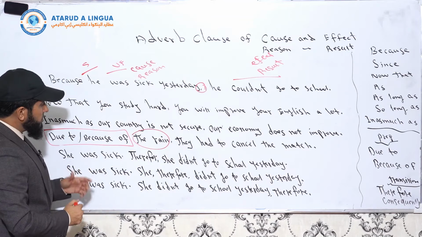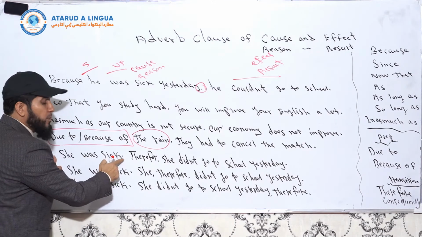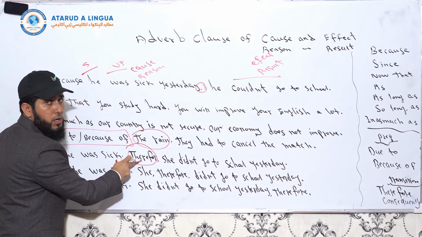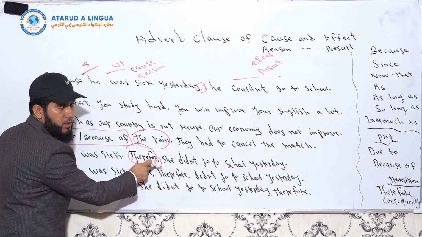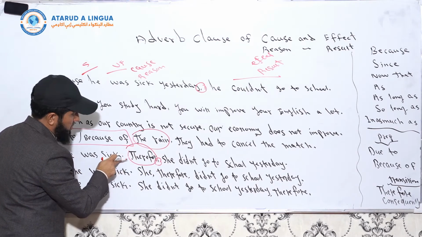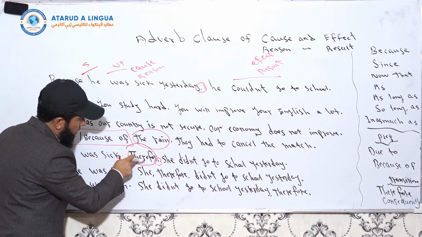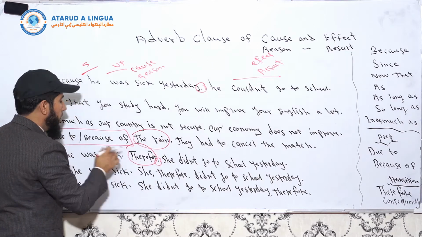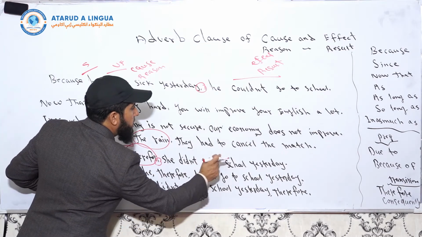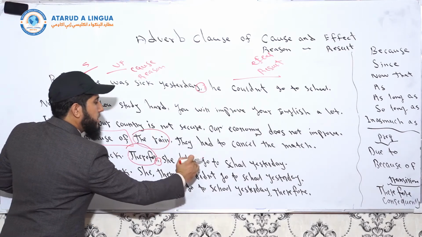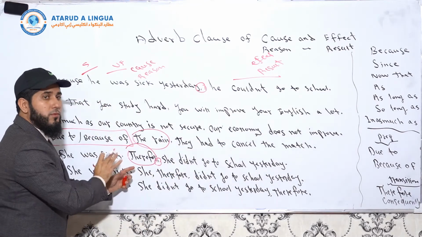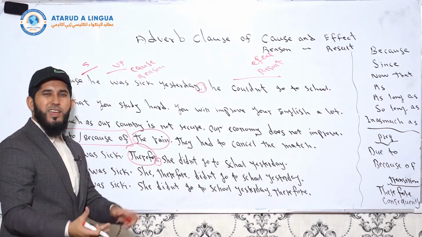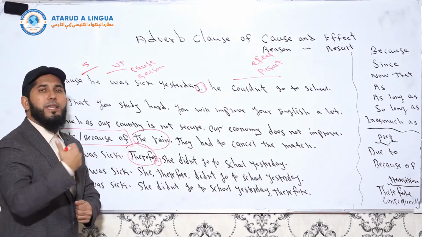So now look, one way: you stop the first sentence and you use the transition at the beginning of your second sentence, and it should be followed by a comma. You have to capitalize it because there's a full stop. So your transitional word has to be capitalized at the beginning of your next sentence. She was sick. Therefore, she did not go to school yesterday, or consequently, she did not go to school yesterday. The difference between therefore and consequently: consequently is more formal than therefore. Therefore is very common in spoken English. Consequently could be used in somewhat academic English.